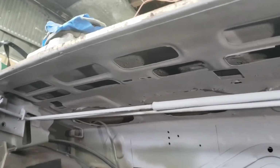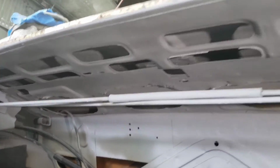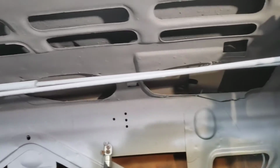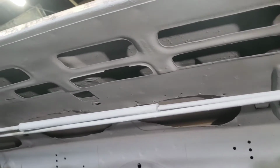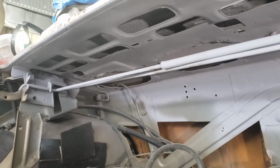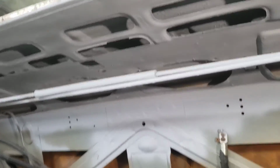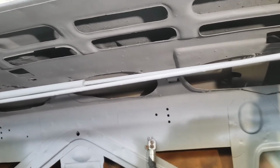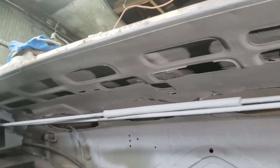Alright, we got everything cleaned up, got some primer sprayed on it. Cleaned up real nice. Got all the rust out of it. As far as the Harbor Freight little sandblaster, for the money, you can't beat it. I mean, the thing worked great. Just buy the right media to put in it. That was the problem I had in the first place. But I'm very pleased with it.